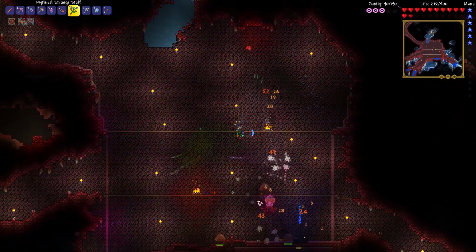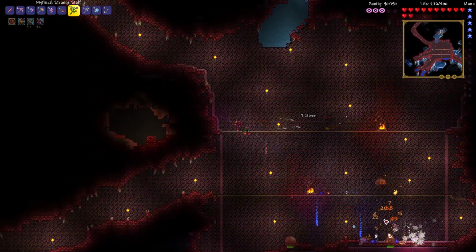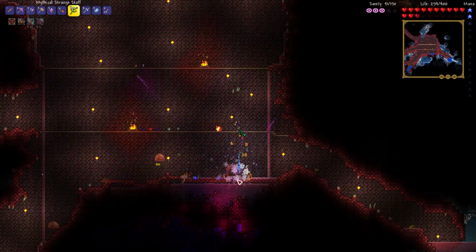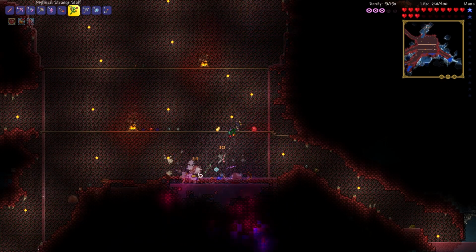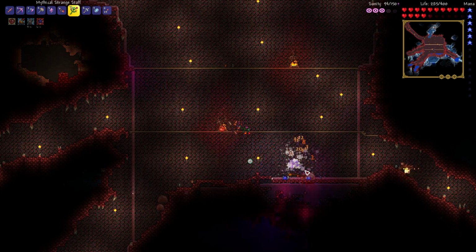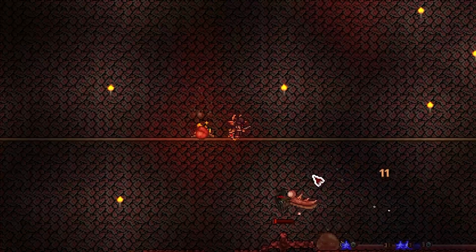Maybe I can get a golden shower out of this as quickly as possible. That would be nice. That would certainly help things along here. You drop any Ichor? I can't see. Have to run down there, after the mobs leave me alone, that is. Barely dealing any damage to them at all whatsoever.